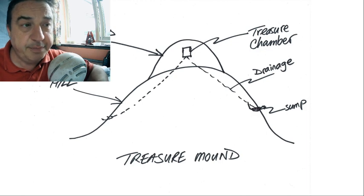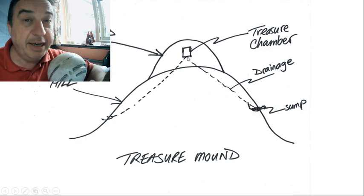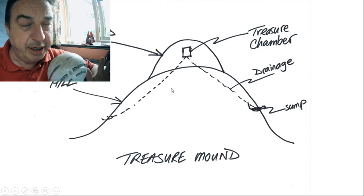So what you would do is build your mound on the top of the hill. You need the height. The height is to your advantage. There you make a small chamber, a room, where you want to put your goodies, which might be accessible. And then the key is at the bottom of the floor, you make a hole like a sink. It's literally a sink hole. And from this, if you can see my cursor keeps disappearing, you have these drainage paths at a nice shallow angle. Don't want them too steep. I've drawn them a bit too steep there. This particular angle they use, it's very clever.